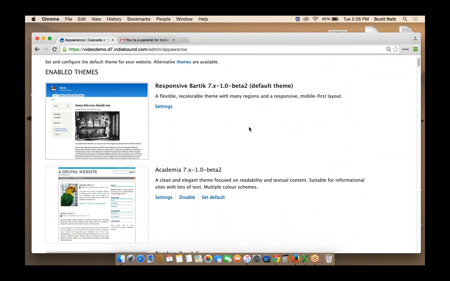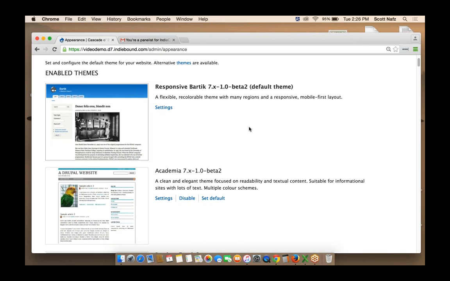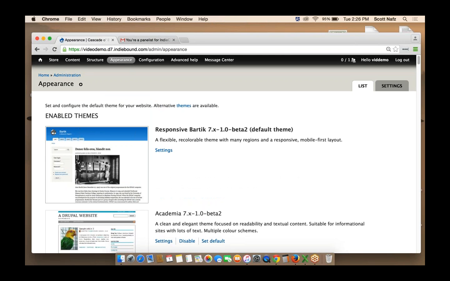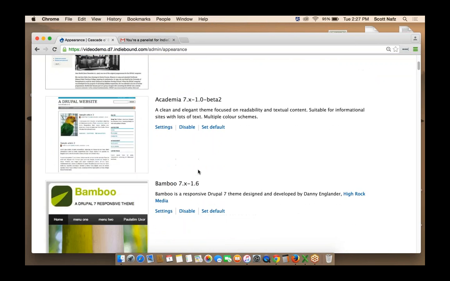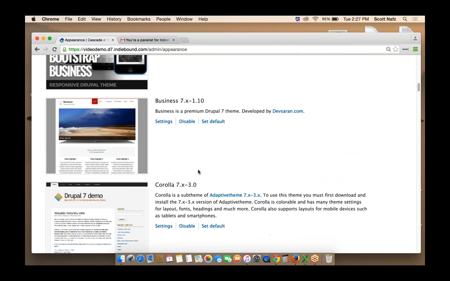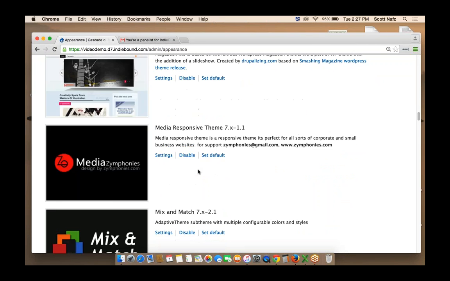But having enabled all of these themes on my site, I also have another trick that I can do, and this is something that you can do with your site. You don't need the Switch Theme tool. So what we're going to talk about is a tool called Theme Key. And what Theme Key allows me to do is, now that I've enabled all of these, there must be about 15 or 20 of these themes that I've enabled.